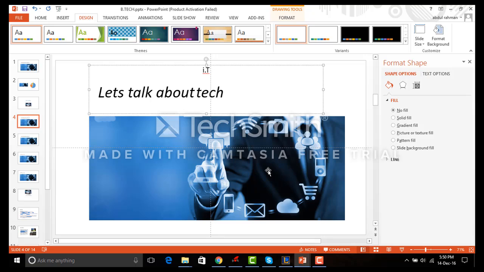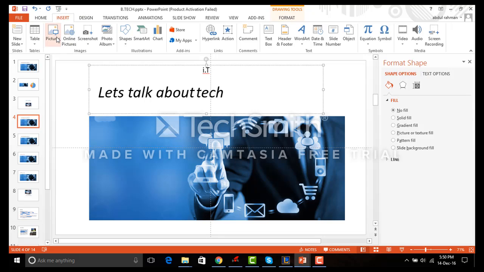So you can see that these customizations can come in handy if you are working with a blank slide or a presentation that's highly customized. Just go to the Insert tab, then click the Text Box command, and you can add a text box. And again, if you want to add pictures, just go to the Insert tab and click on Pictures, and you can add pictures. You can add shapes, SmartArt, charts, anything you want. So in this way you can make your own slide very different in look.